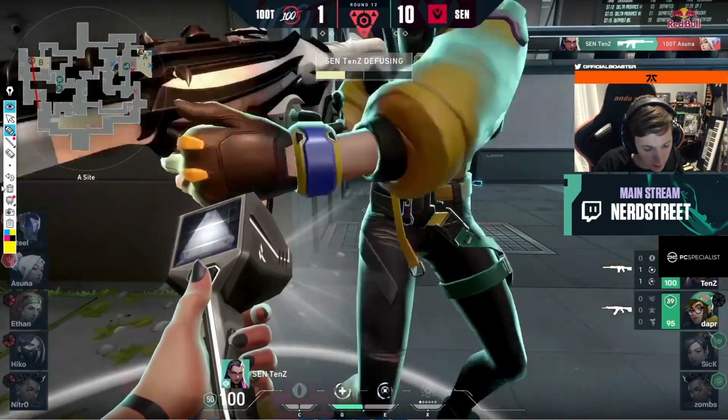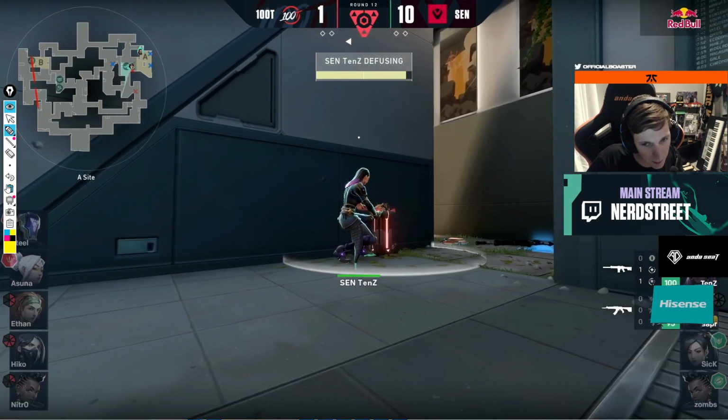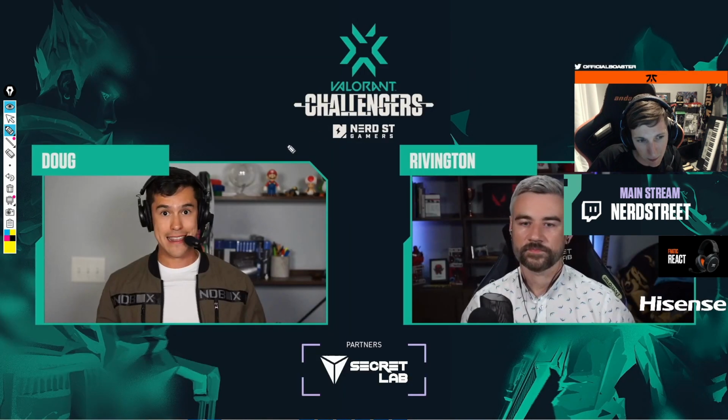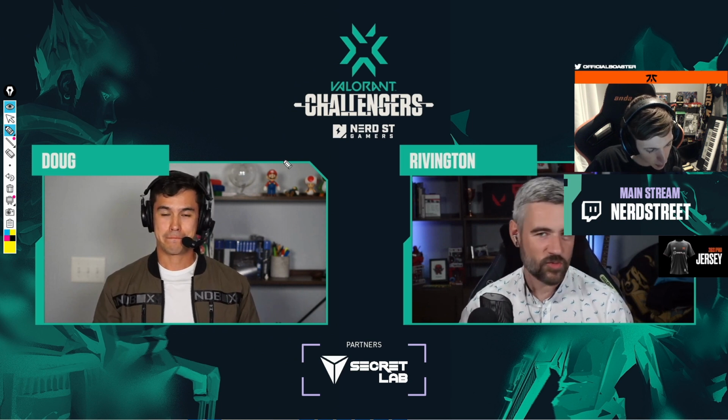That was a bit of an optimistic leap there. I think he should have just defused on the reload on the bomb. Maybe he jump spotted this as he tried to reload, but he's not to know how close the Reyna is. Pretty dominating, pretty domination.